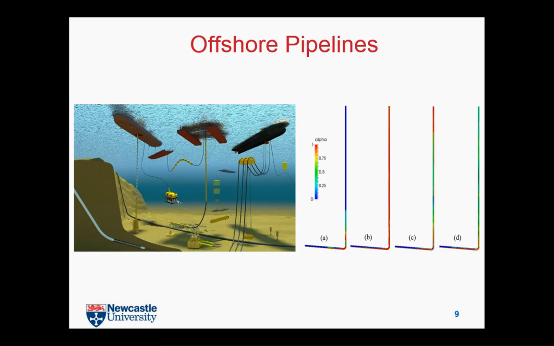In some modern projects we are going into deep sea, and the water depths could be 3,000 to 5,000 meters. It means the vertical riser could be very, very long, and the volume of the slugging part could be huge, right? So we need to predict how much slugging volume we will produce in this project because of this pipeline.